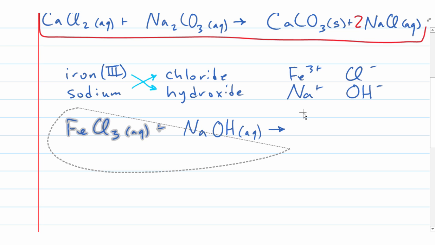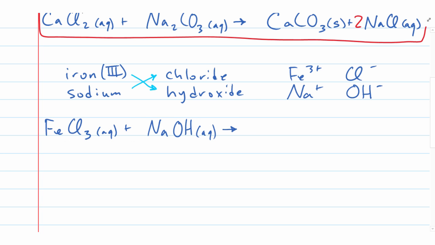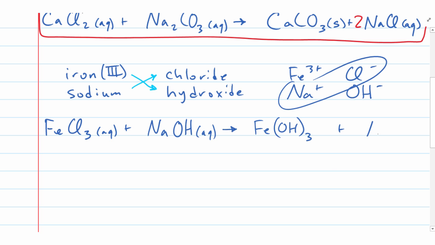So now we're going to react these together, and I'm going to slide this over a bit, give myself a little more room. Products are iron 3 hydroxide. So now we want to combine these. How many irons do we need? How many hydroxides do we need? And what do you do with the hydroxide? Parentheses and 3 down below. And then we combine these 2 together. What do we get for formula there? NaCl.